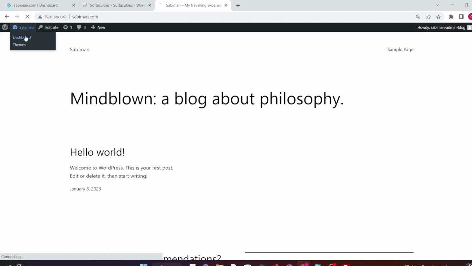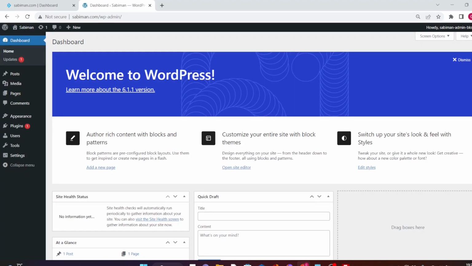Click on dashboard. Now the first thing we are going to do from this, our WordPress dashboard, which is the back end of our website, is to start with a clean WordPress dashboard, okay? When you install WordPress to your server, most of the hosting companies install default plugins to your web hosting accounts. So we are going to start with a clean slate. To do that, we are first going to go to our plugins, so we can delete most of those default plugins and start with a clean slate, okay?